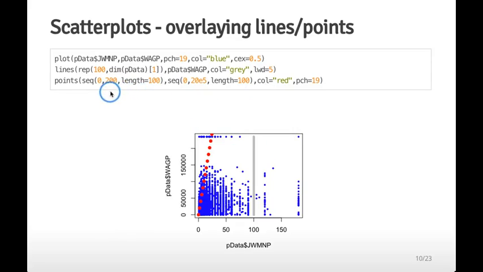I can also add points to a plot. In this case, I'm going to add points where the x values are a sequence from 0 to 200 in equal intervals, and then the y values are a sequence from 0 to 200,000 in equal intervals as well. And so what you can see here is that I have a set of dots that line out along those values.